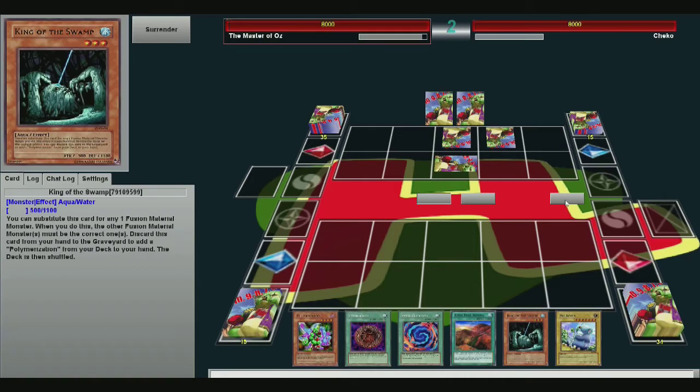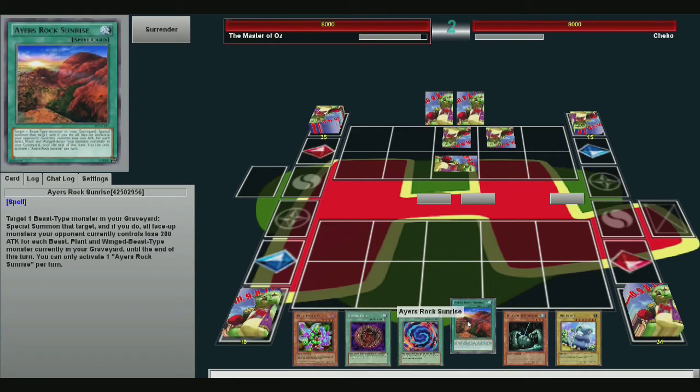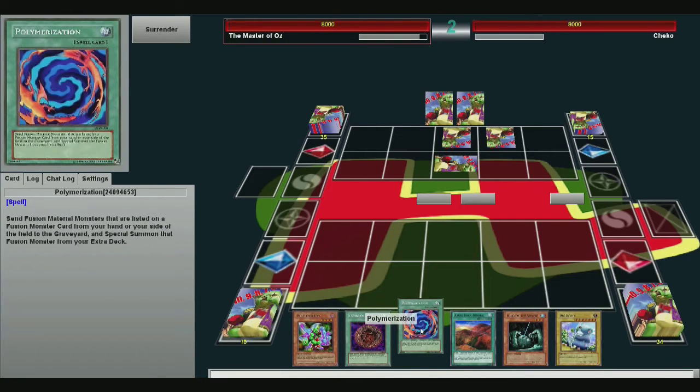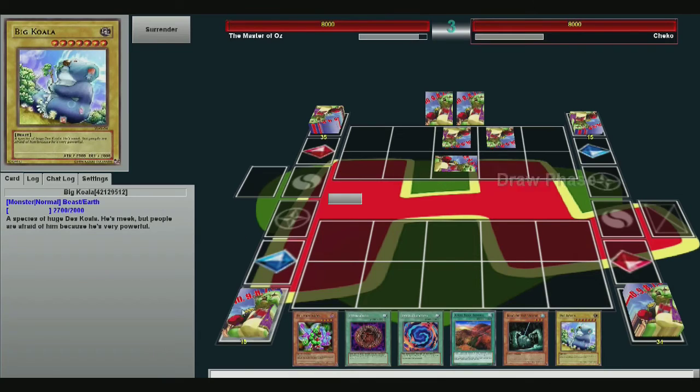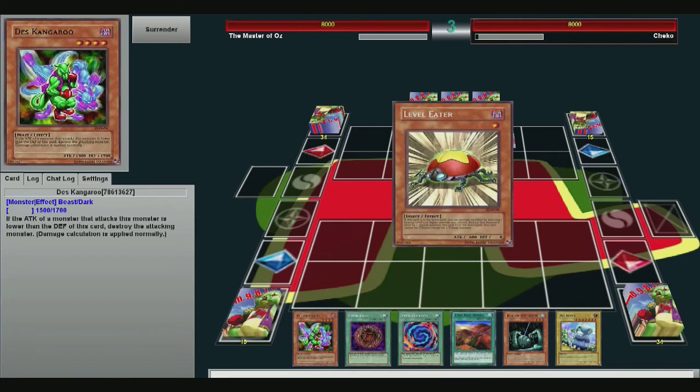At this point, well, I've got Ayer's Rock and Megamorph. I can always use Megamorph on like Death Kangaroo if I fall way below. You know what? Let's just stall off. Let's actually do the dynamite aspect of this. Let's let him attack since we don't have Chicken Race. If he flips a monster up and attacks, then he'll have a target for me to attack with Megamorph and do all the damage.